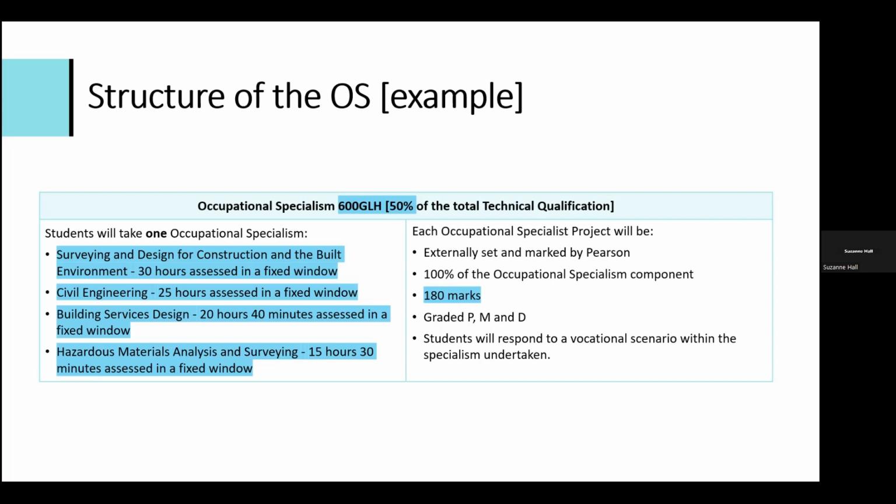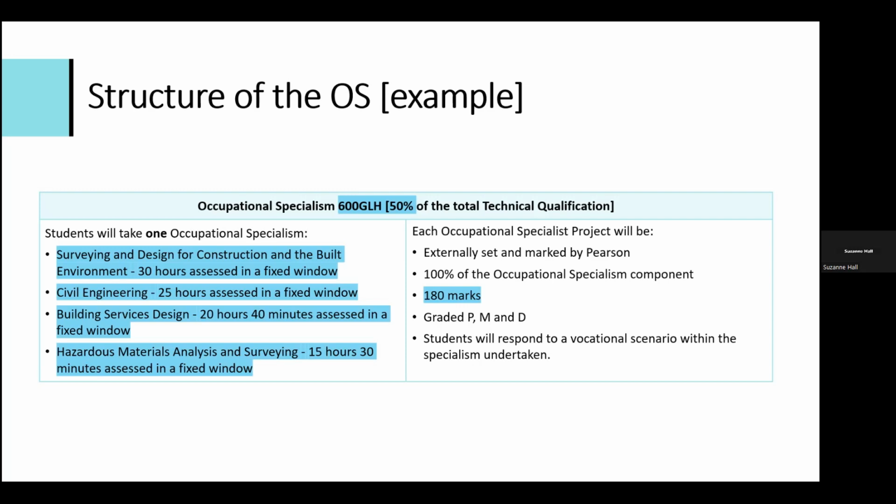The OS is split into performance outcomes, and each performance outcome is broken down into several skills statements. And these are what your students are expected to be able to do or demonstrate. There are also a number of underpinning knowledge statements, and these are what your students need to know or understand to be able to demonstrate the skills.